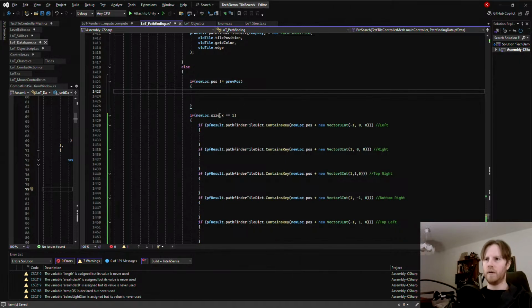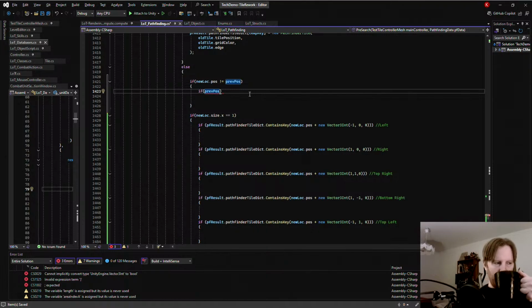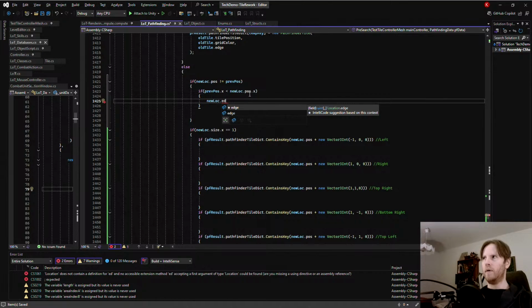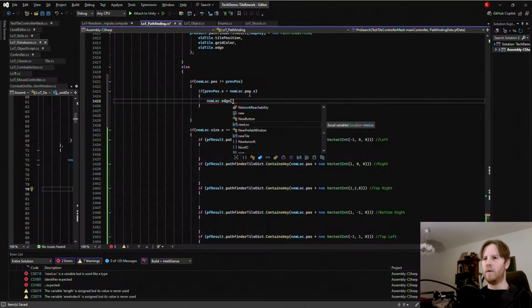we basically have to do this again. It's basically going to be like if prev position dot x is less than new lock dot position dot x, then we need to say new lock dot edge, and this is xy, right?